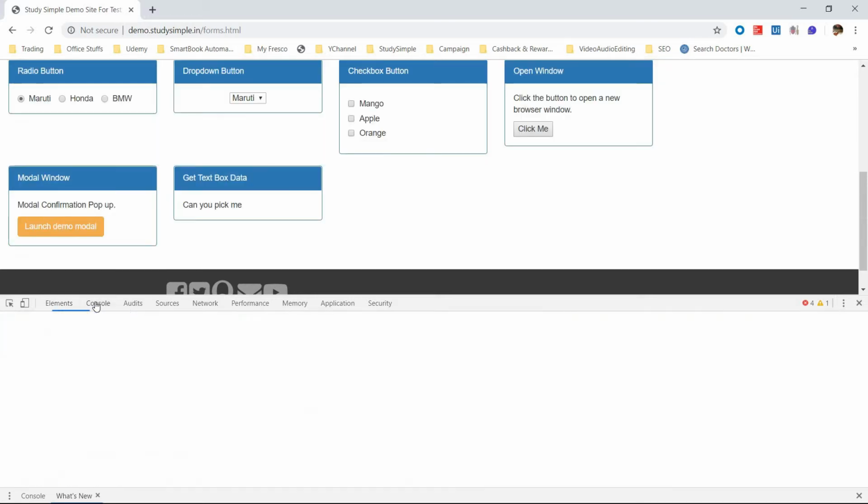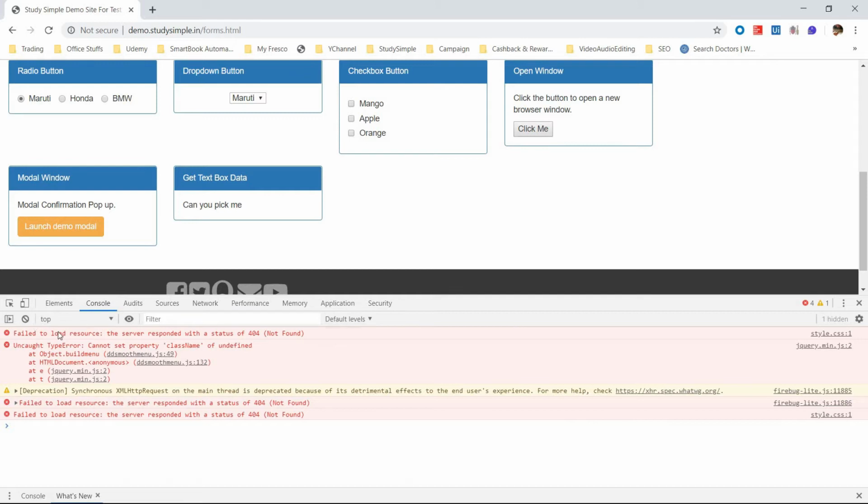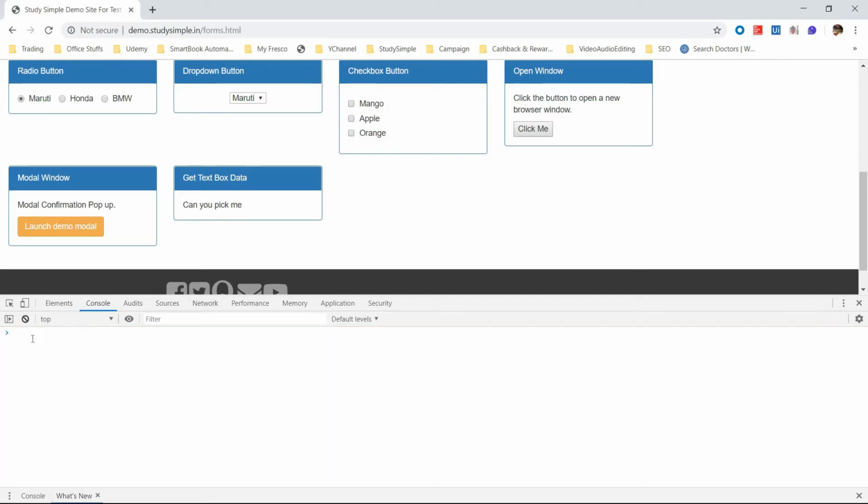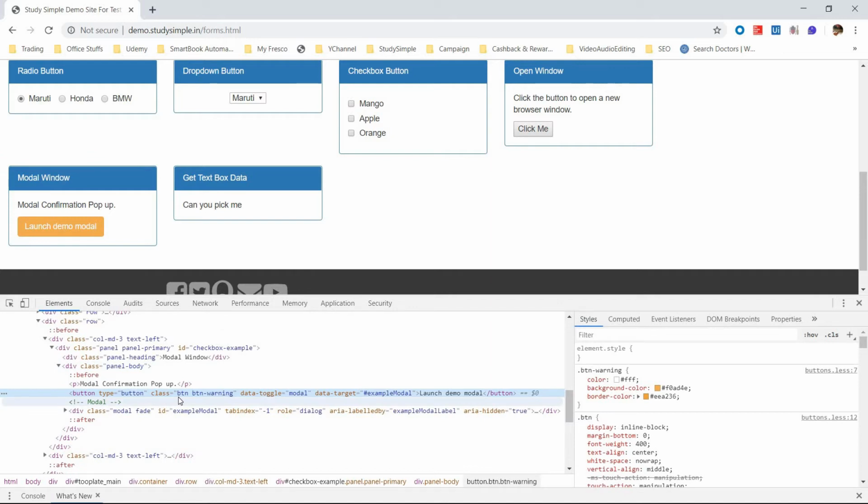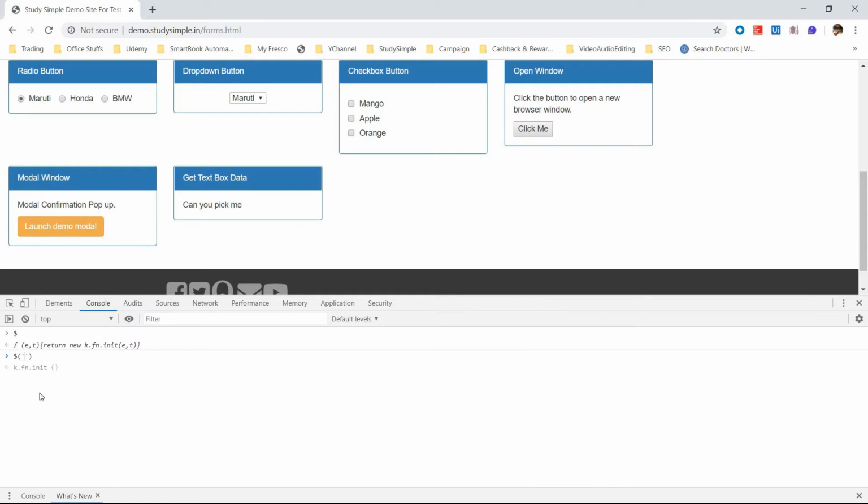We will go to the console, and in the console, let me clear up these things. We will type a $ sign, only a $ sign, and press enter. So this is returning something, that means it is interacted. That means we can do an interaction on this web page. So we have to pass the element, right? This one, button warning. Go there and pass this one, button warning.